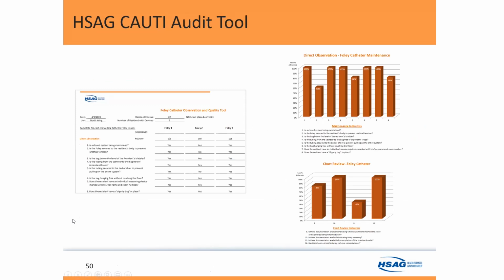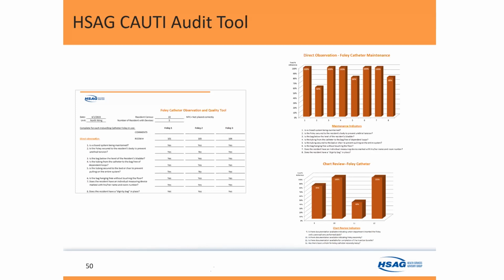All right, next slide. Okay, so this is our CAUTI audit tool, and we created this. We've had a similar tool that we've been using for years with our acute care hospitals, so we created this for the nursing homes, similar to the tool Karen showed earlier. It's built in Excel, and it really focuses on that CAUTI bundle. For each Foley catheter resident, you've got a drop-down of yes, no responses. You can do your rounding, with direct observations, which include: is the closed system maintained? Is the catheter secured to the resident? Is the tubing free of kinks, with unobstructed urine flow? Is the bag below the bladder? Is the bag not sitting on the floor? Then we've also got a chart review, focused on peri-care, both in the morning and in the evening.